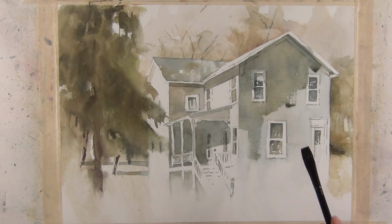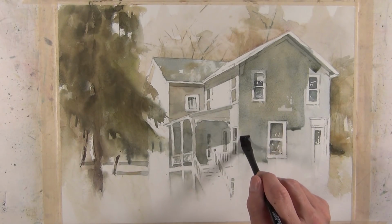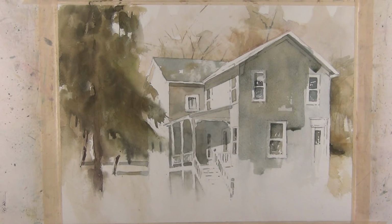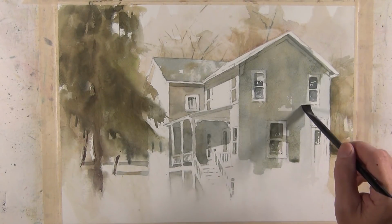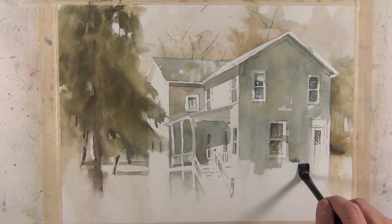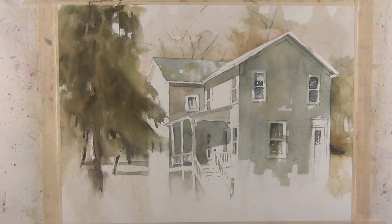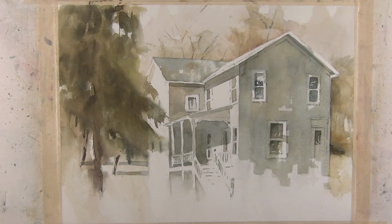As you can see on that top left window how I brought a wash over part of the window and left some of it without the wash. And you can see that I'm still leaving the suggestion of some reflections and some glare in the glass of the windows. As I come down towards the end of this, I make different brush strokes. I'll shorten up a brush stroke. I'll make a break, and I just try and let it vignette off into the white of the paper.